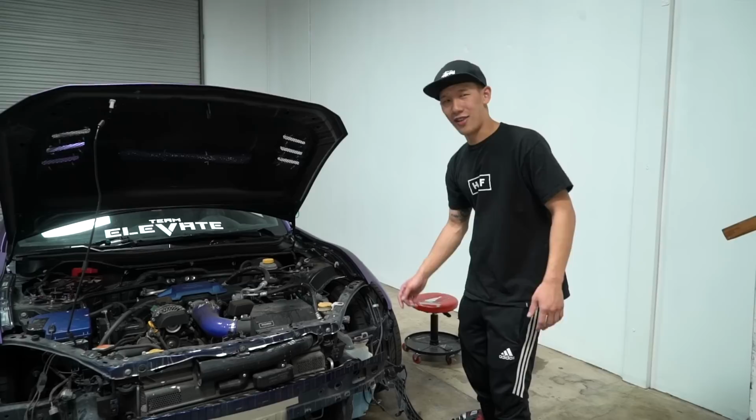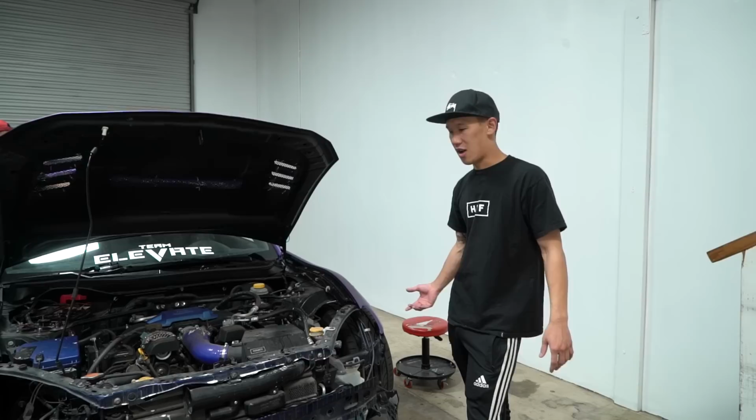Dan and John just finished up wrapping all the white body pieces, and this car is finally ready to get reassembled. So now we're gonna get the headlights on, all the smaller pieces, and then we're gonna move on to the white body pieces.